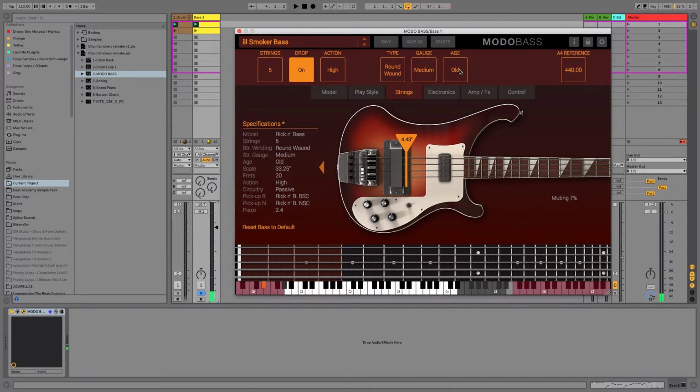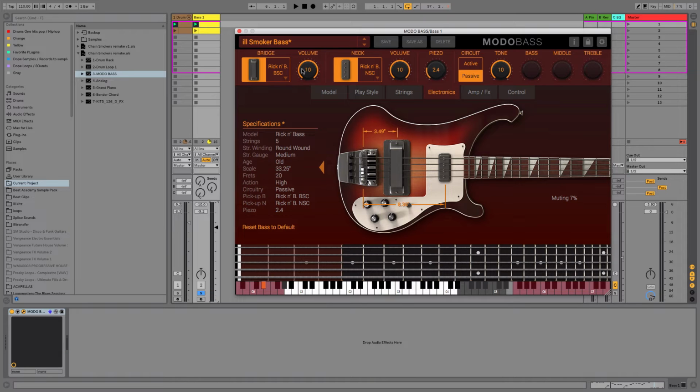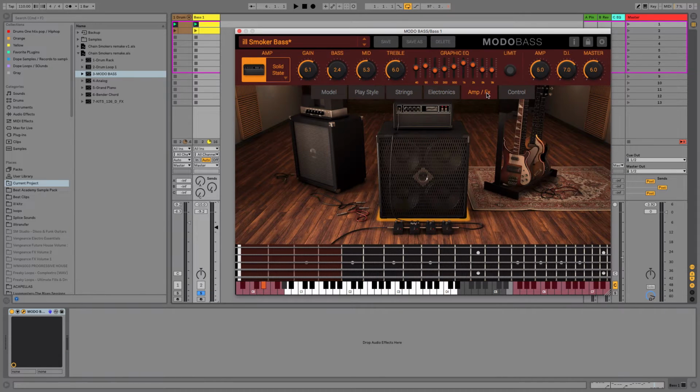We've got some old strings on there, and it really does make a difference. Listen to what it sounds like when you have brand new strings on the bass. The broken in and an old. So it's really cool. You can change the different bridge, the neck. So just tweaking around with this plugin, I was really just blown away. It's like, wow, I can really capture all those details and nuances that I would normally get when tracking either myself playing the bass or any other bass player with a unique setup or even a unique bass that they want to use on the project.